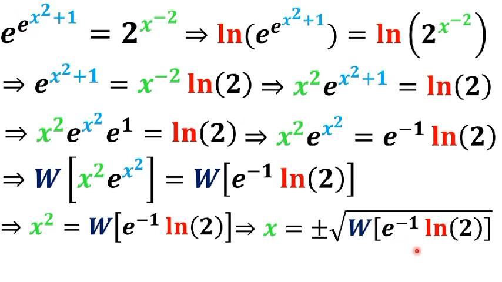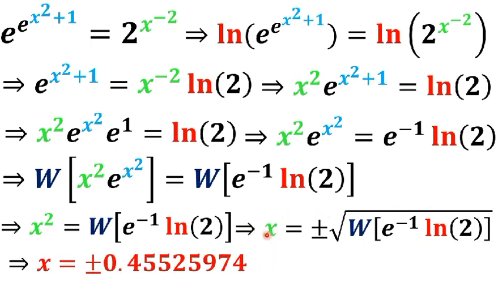So guys, that's it. But friends, I know you'll be wondering if I'm going to leave the answer like this. Of course, I love you guys so much, so I'll always give you a decimal approximation. If you go to Wolfram Alpha and simply input this result, Wolfram Alpha is going to give you a value of about 0.4552597. Great. So guys, that's the answer.